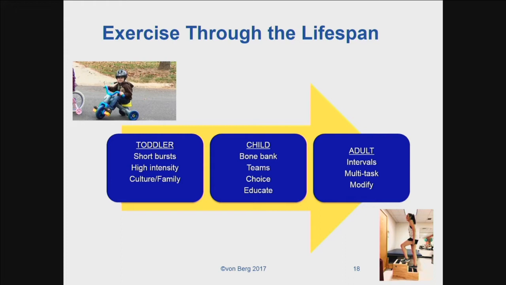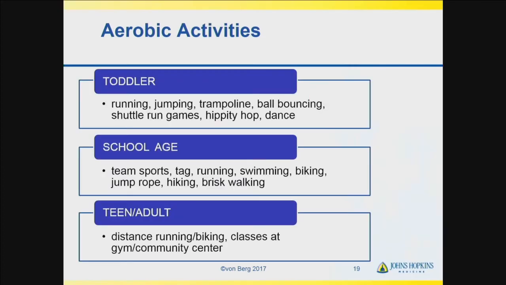As we move into adulthood, we may need to modify things based on disease severity, based on family life. It can be hard to fit it all in if you're raising a family and chauffeuring your kids around to different sports. It may become you doing laps around the field or the track while your kid's at practice, or doing some dips or push-ups on the bleachers so that you can fit it in when you can. Just another look at different types of activities to allow to get that exercise in.